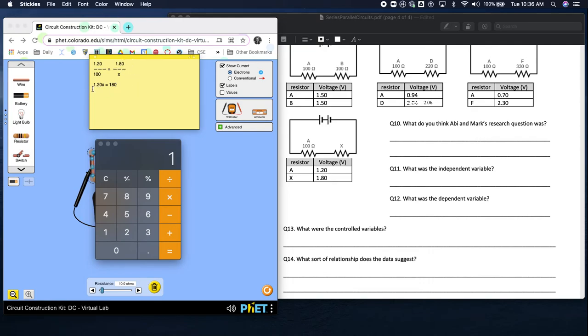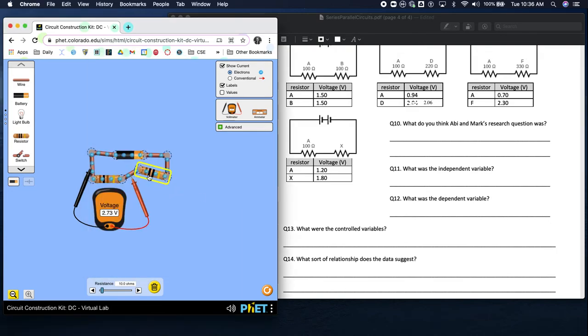All right, so now we have to divide both. We're solving for X. So we have to divide both sides by 1.20, okay? So the left side divided by 1.20 cancels that out. And so we're saying 180 divided by 1.20. That gives us 150. So that tells us that the resistance for resistor X is 150. Now whenever we go in here, we can't use this one, we gotta use a different resistor. Okay, we should be able to set this resistor to 150 and get the same numbers that our scientists got.